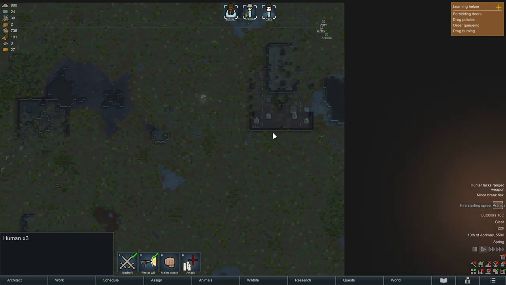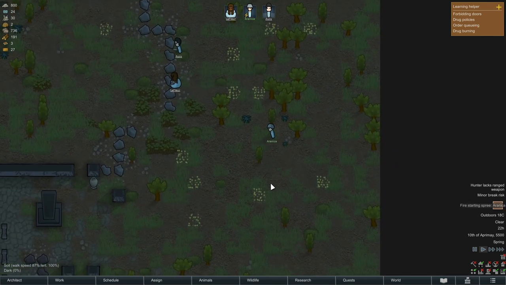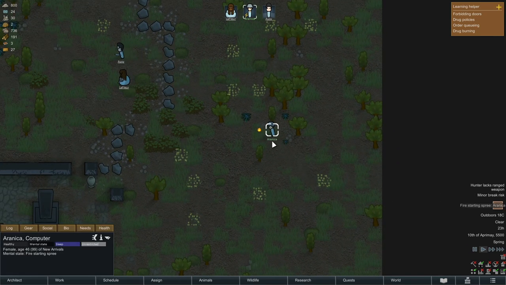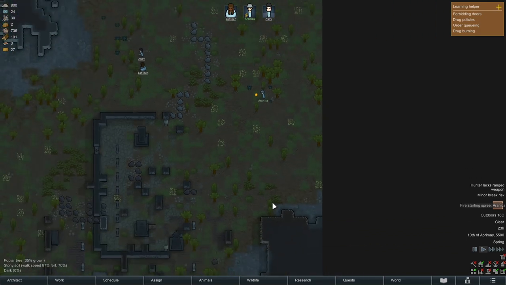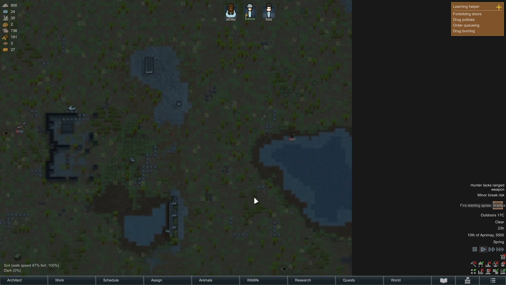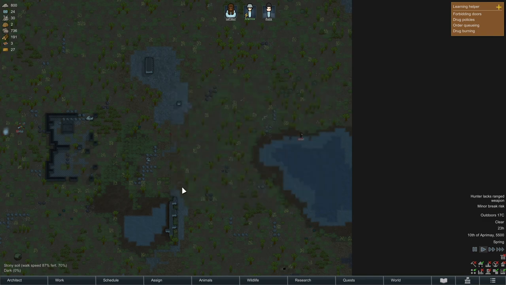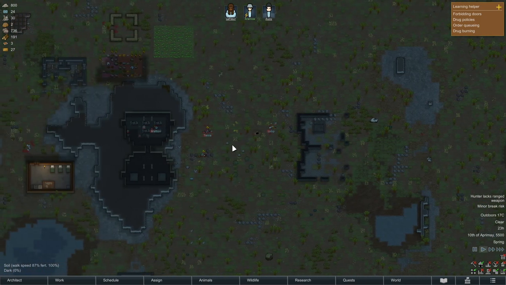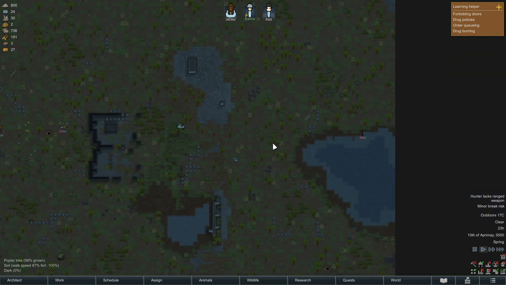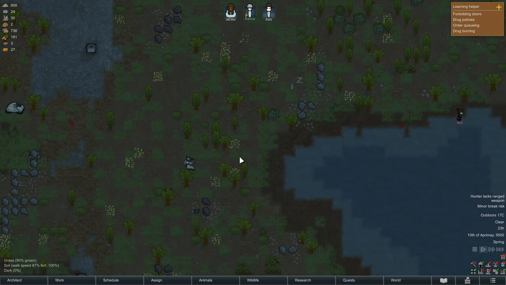Oh, no. No. Stop. I gave you a direct order. Oh, fuck. Okay, well, that's fine. His final straw was eight corpses. If these guys fight each other to the death, maybe we'll get something good. Oh, God, is that you in range already?